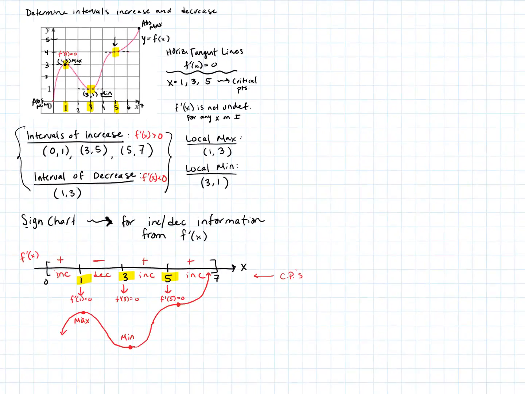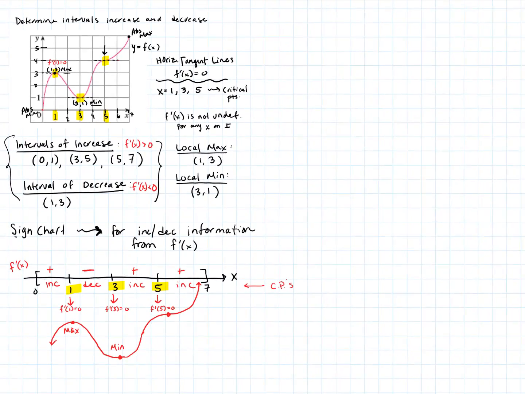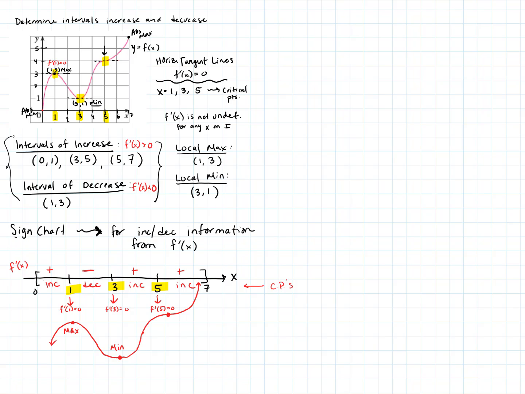And notice that I very roughly didn't even plot any points because I didn't have a function to plot points. If I had a function, I could plug those in to find the exact ordered pairs I've just put dots on, and that's what we'll do once we actually have a function. But notice, just knowing where the derivative was positive and negative in this little sign chart, I can get a very good rough sketch of the curve. Not only that, but I can identify where the local maxes and the local mins are. And so we can do all of that.